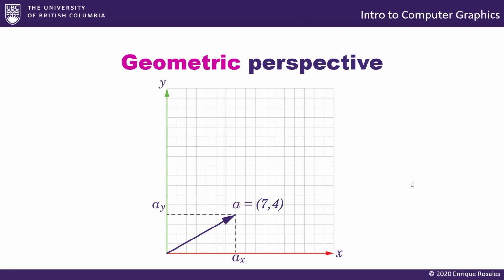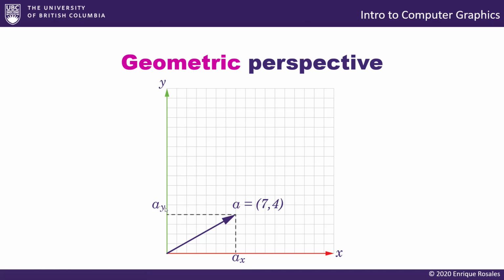You will see that when we talk about coordinate frames, a coordinate frame has basis vectors, and those vectors don't necessarily need to be orthogonal. But for now, let's pretend that they're orthogonal. So, for example, these are basis vectors called x and y. This data is a tuple of two real numbers. It has two components, one for x and the other for y.